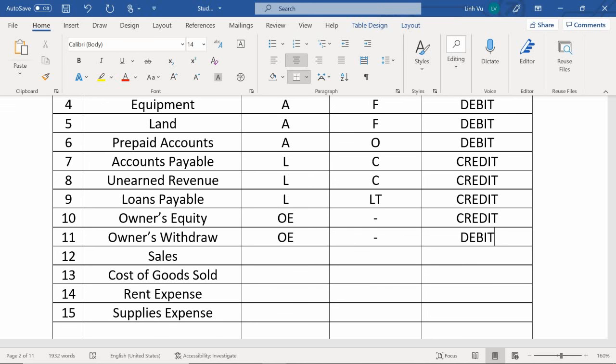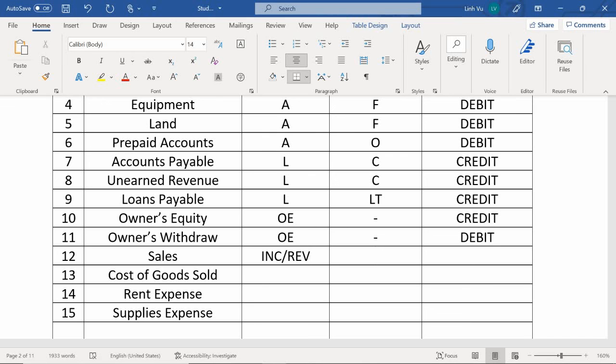All right. So again, owner's withdrawal is going to be one of those accounts that decreases equity. Okay, and we'll talk about a lot of other accounts that flip back and forth between the debits and credits as we go deeper into the accounting. Okay. What about sales? What type of account is sales? Revenue or income, yes, whichever one you want to refer to it as, whether it's income or revenues.